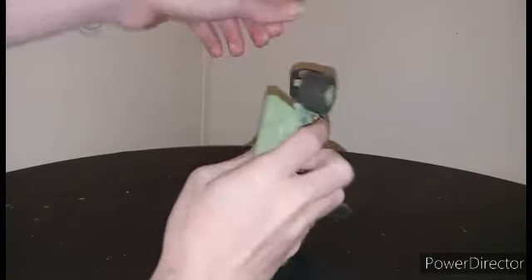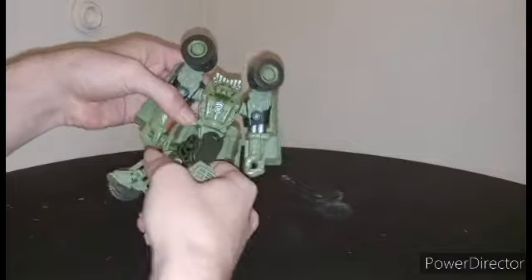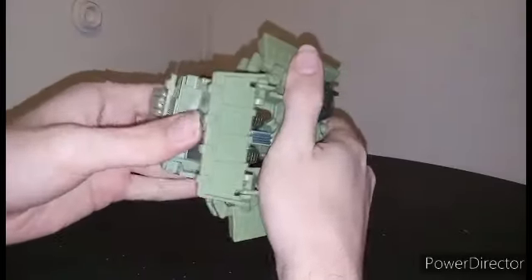Let's turn it back to transformation. First, we're going to unhook from here and unhook from here. Take a quick look at the noggin if you want — it's mostly accurate, what do you expect. I enjoy playing Long Haul in the Revenge of the Fallen video game, but not as much as Grindor. So spin these around, fold this back out, plug the legs back in — there are two ports and two plugs. Just angle it upwards and leave it like that because you're going to need space for all this.